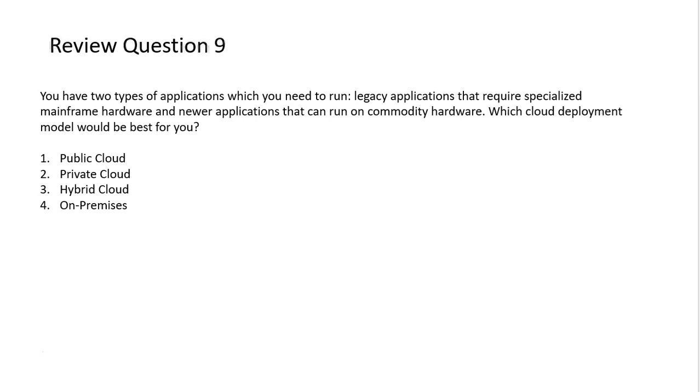A hybrid cloud is a public and private cloud combined. You can run a new application on commodity hardware you rent from the public cloud and maintain your specialized mainframe on premise. With this, we end the 9 review questions of Module 1, and with the end of review questions, we complete our Module 1. The next module will talk about Core Azure Services.